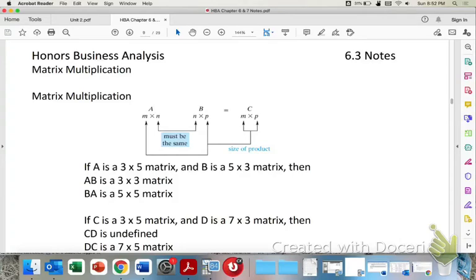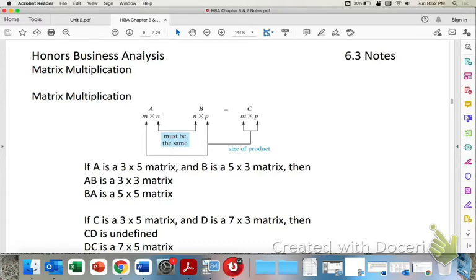Alright, so in lesson 6.3 here we are going to discuss matrix multiplication. In 6.1, 6.2 we did a lot of vocabulary about matrices and then did some adding and subtracting and scalar multiplication where we multiplied a number in, but this is actually the process of multiplying two matrices together. And because it's a little bit more complicated, it has its own lesson.